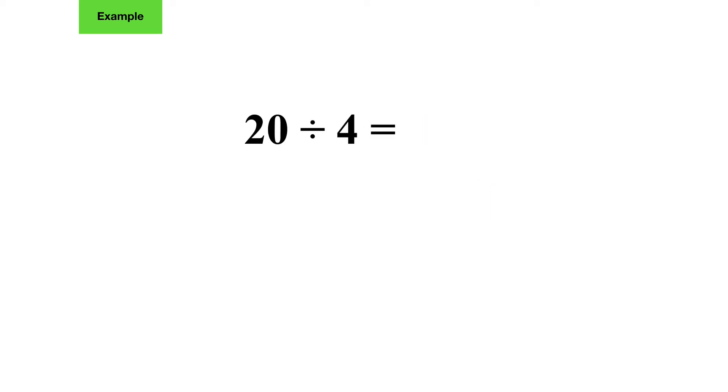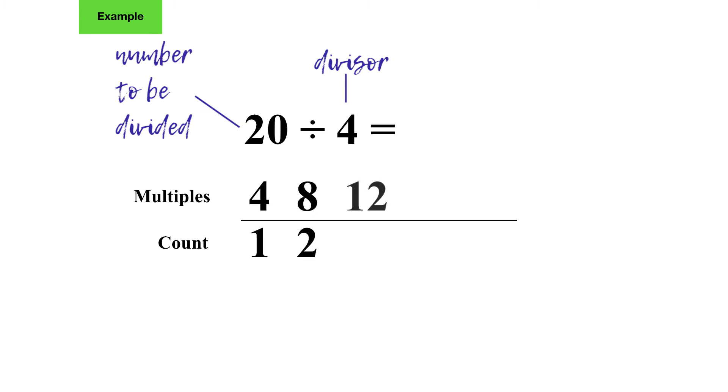Let's do 20 divided by 4. I'm going to see that 20 is my number and 4 is my divisor. I'm going to count up in multiples of 4 while keeping count of each multiple. Let's start: 4 - one finger raised, 8 - second finger, 12 - third, 16 - four, and finally one more multiple of 4 gets us to 20. I've counted five multiples, so my answer is 5.